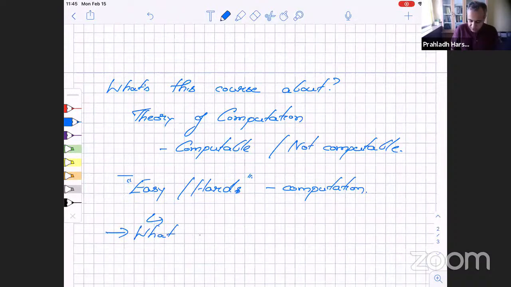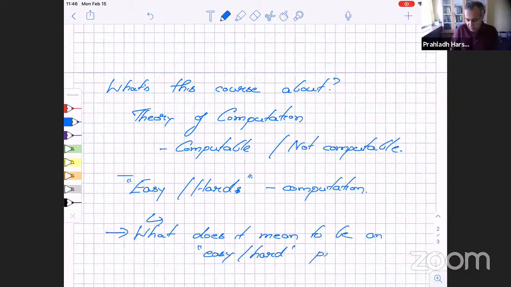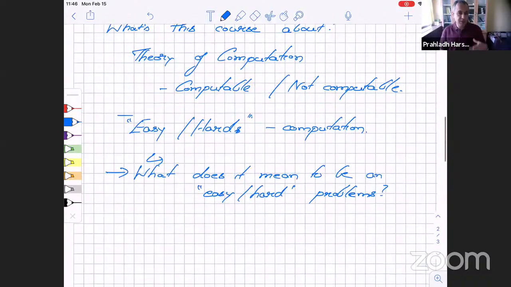So we'll try to answer what it means to be an easy problem or a hard problem. These are some things which we will try to formalize. These are very much meta statements, but hopefully complexity will help us in trying to formalize this notion. And actually, we will see that it's not just easy and hard, there will be other things like randomness. What does it mean to be random? What does it mean to have knowledge? These are various things across the course. We might try to formalize these very abstract meta notions, look at these things from a computational viewpoint and capture them.